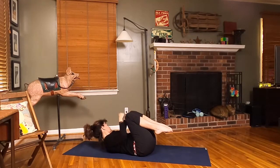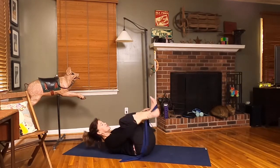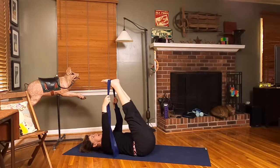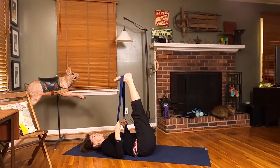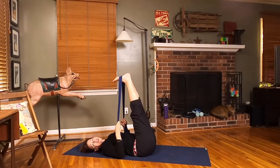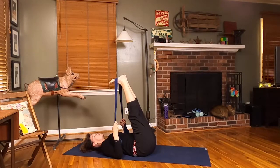If you feel like shoulder stand, please, please do find your shoulder stand. But if you've got your strap or your band today, let's go ahead and just lift your feet up over your hips. So we are gaining most of the benefit here of our shoulder stand, right? But sometimes, of course, as shoulder stand requires quite a bit of strength, sometimes you're just not up for shoulder stand. So this is a lovely, lovely variation. You can also scoot yourself over to the wall, just place those legs on the wall. But either way, we're going to use this as our shoulder stand position today.